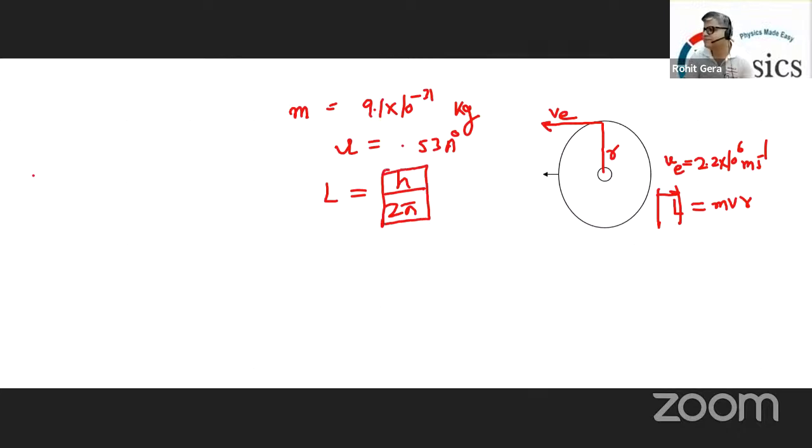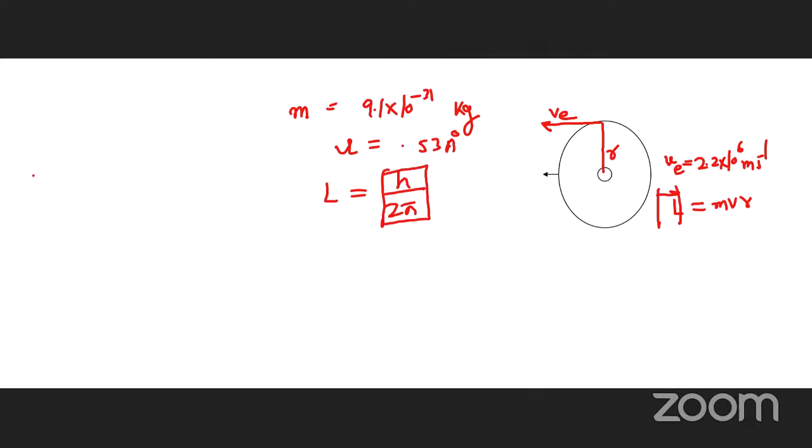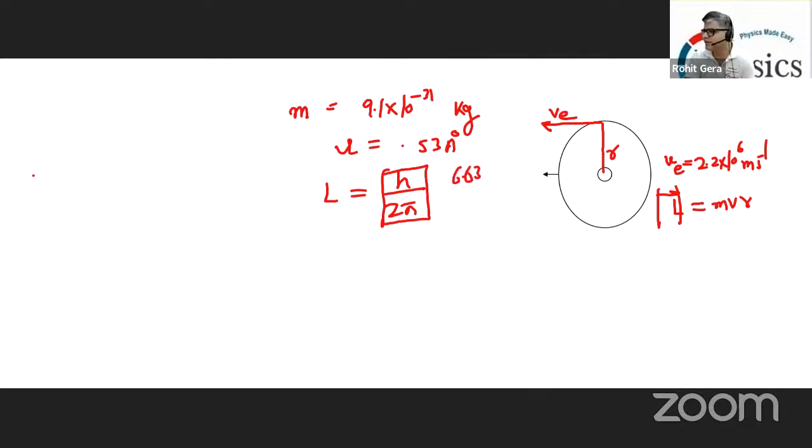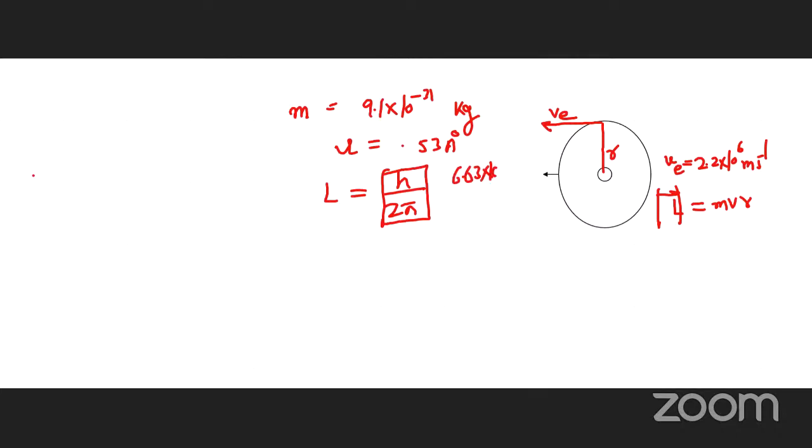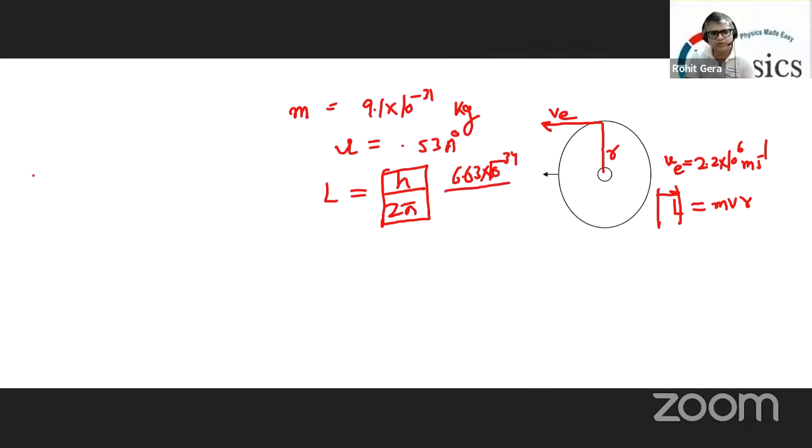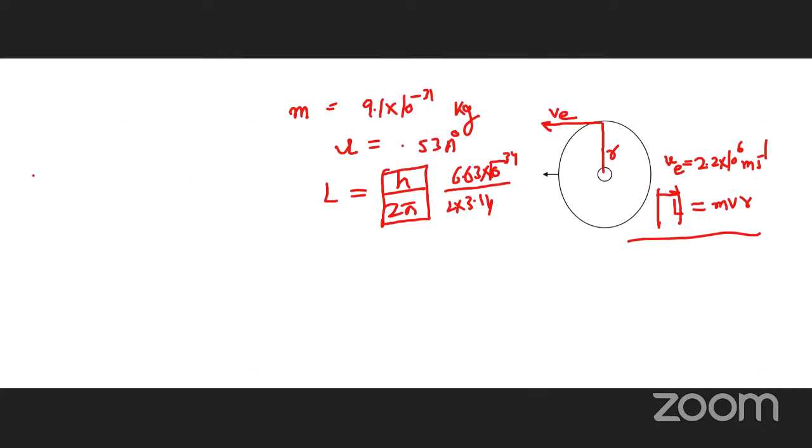This is Planck's constant, 6.63 into 10 raised to power minus 34, divided by 2 pi, 2 into 3.14. If you actually do this calculation of mvr for the electron, the angular momentum, you will get it equal to this. By the way, I think it isn't given, but n is equal to 1, because it is nh by 2 pi. So according to the first principal quantum number, the angular momentum of the first Bohr orbit, quantization of the first Bohr orbit.